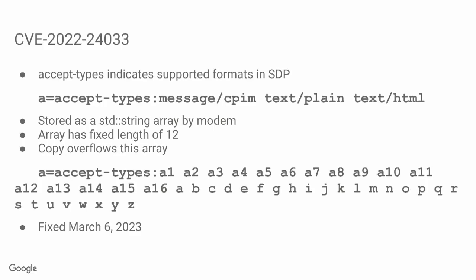So based on the code review and the fuzzing, we found quite a few SDP and SIP bugs. I'm going to give an example of some representative bugs here. So this was the first bug we found. This was the one that allowed us to crash the baseband and know for the first time that we were really hitting the code. But here's the problem.